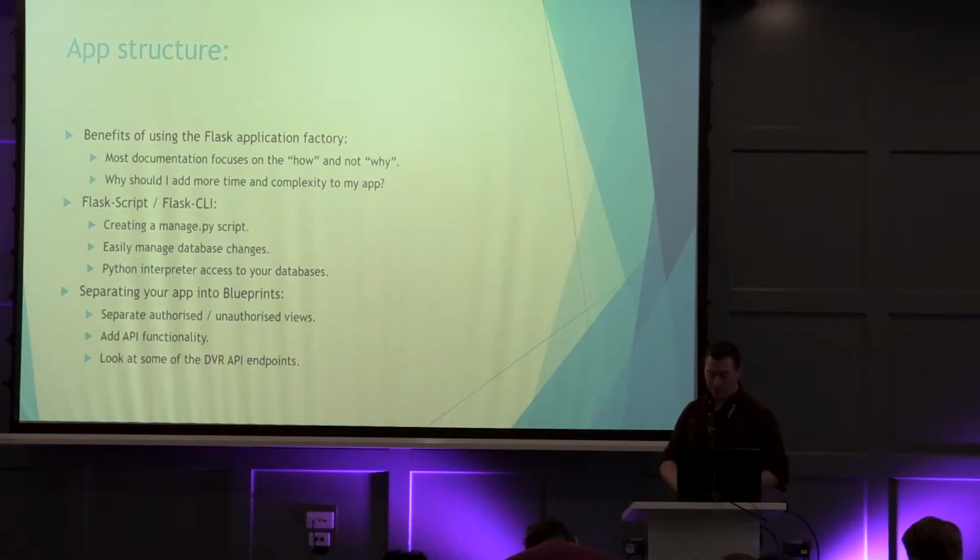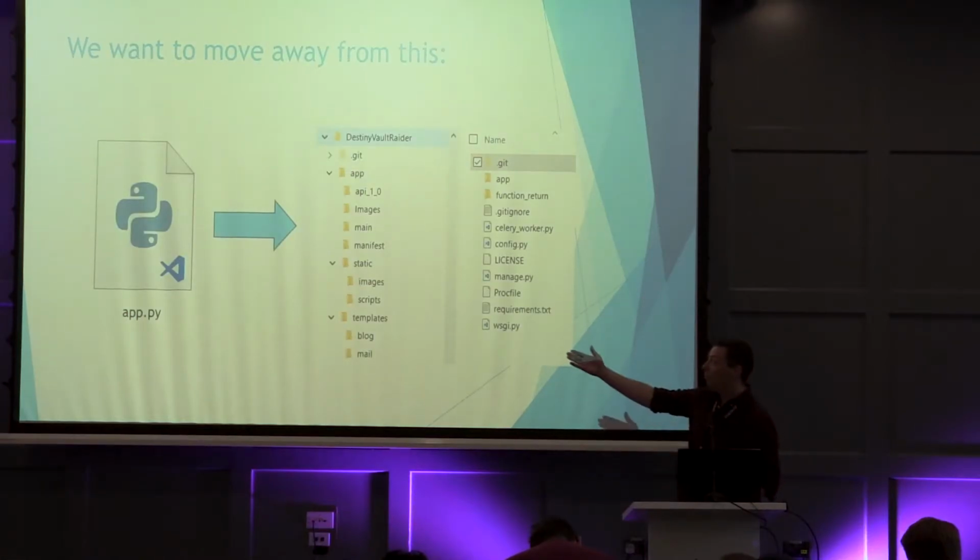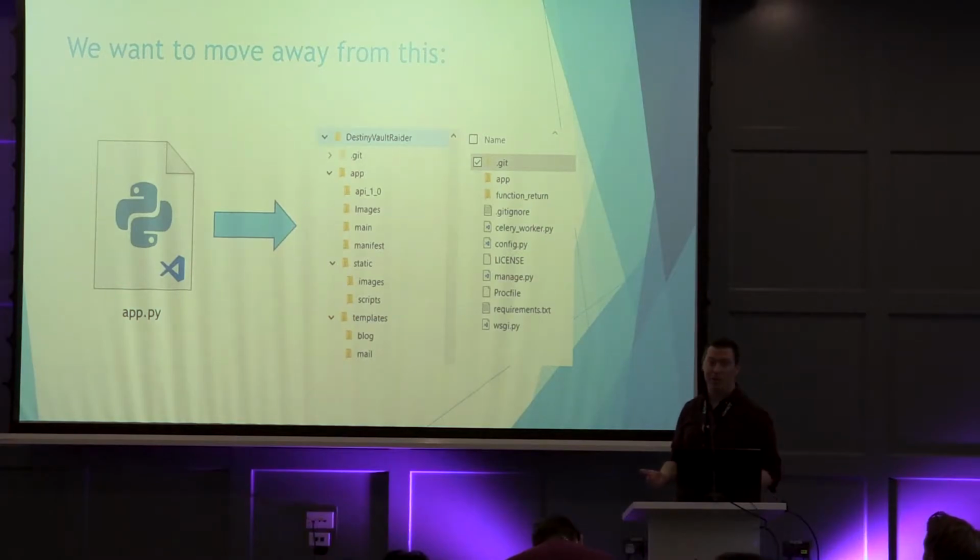I think when people start off working with Flask, they end up with something like the one on the left, with their app.py, because it's such a lightweight system that you can get it going in one file. But just because you can build it in one file, it doesn't necessarily mean that you should. A lot of the details get lost on people as to why they should invest time refactoring their code when it's working with one file. So I'll have a look at some of the database work that I'm doing at the moment.